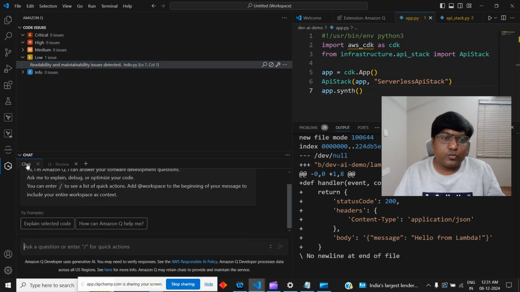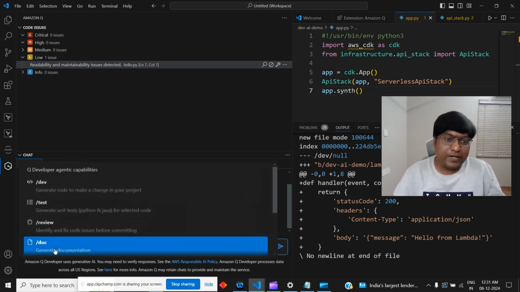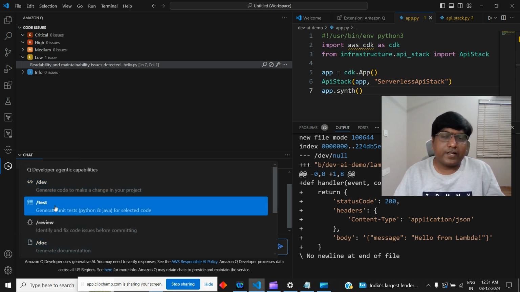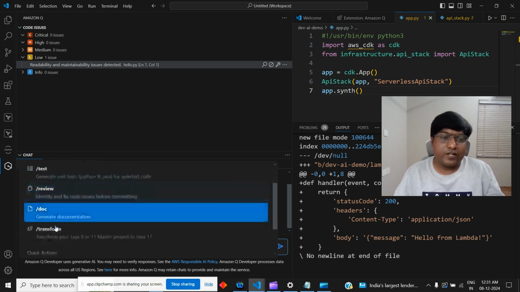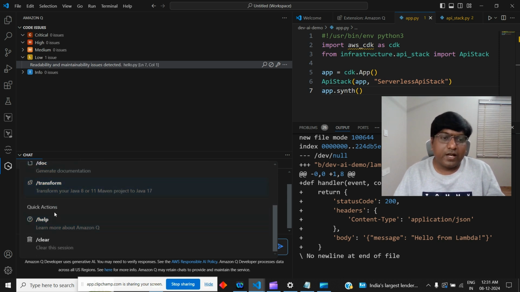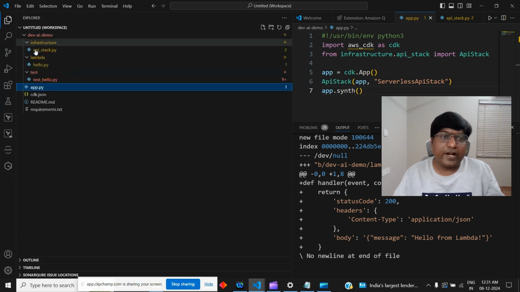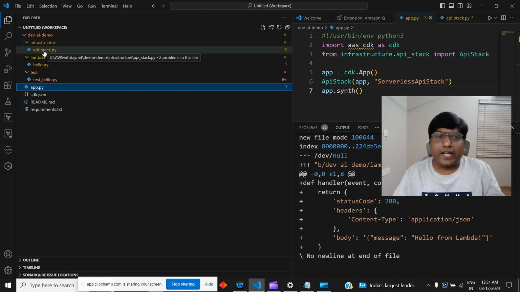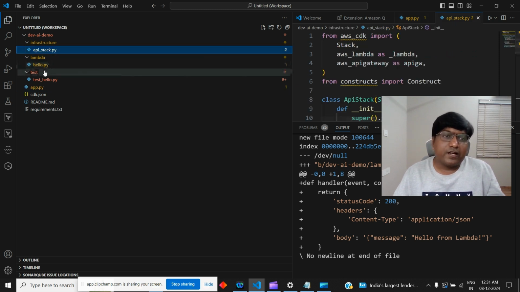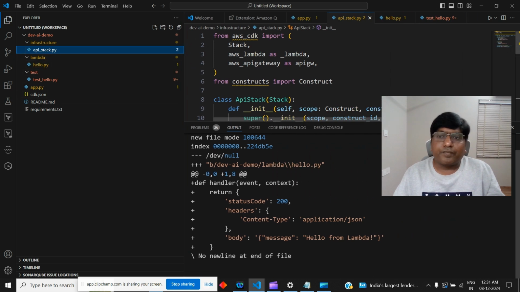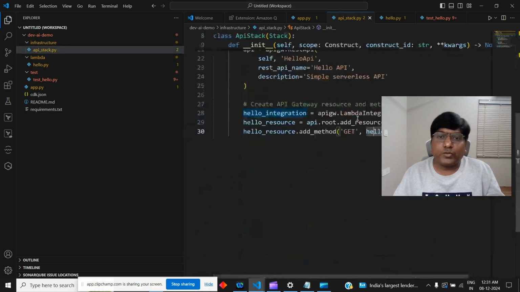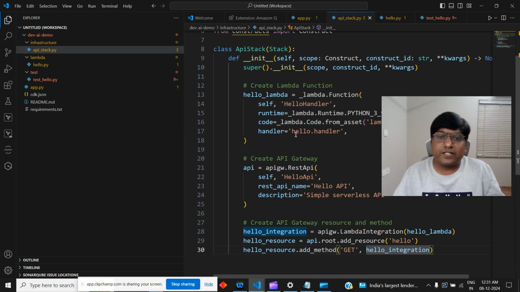This tool has very great capabilities to implement new tasks, create test cases, review code, generate documentation, and a lot of other stuff, right? We are able to generate documentation for our APIs and other code we are writing. So you can see even someone new to any technology can easily generate these. Here we also have infrastructure as code generated using this tool, right? So this is really great.